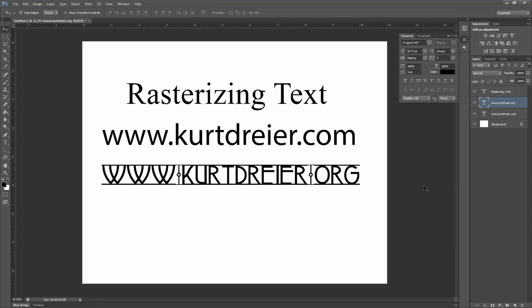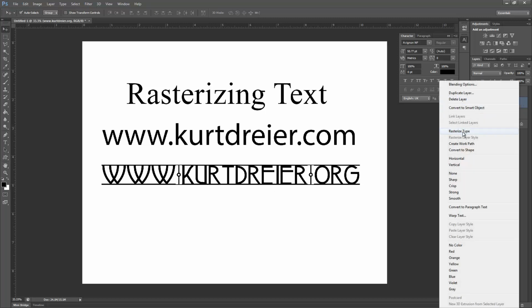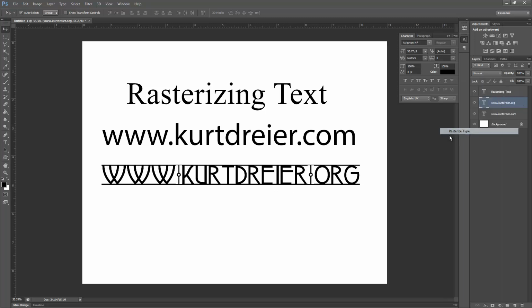So in order to rasterize text, so this is not a system font, I want to send it to my instructor and I want him or her to see exactly what I made, then I'm going to right click and I'm going to rasterize type. I want you to notice the difference.